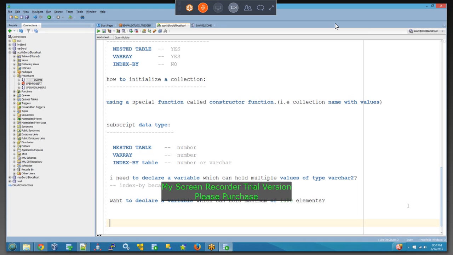We can use the nested table, or the VARRAY, or the index by table, because nested table and index by table have no limit. But if you know the limit in advance, then VARRAY is the best.